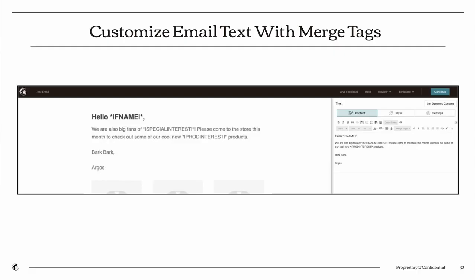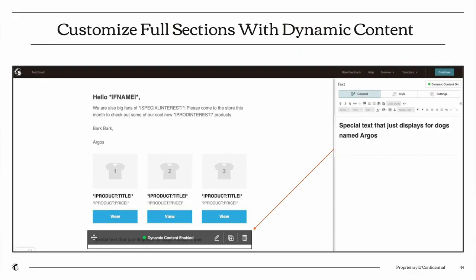So you can leverage dozens of pre-built merge fields that we already have. And this is an example of an area where you can start to build out what's right for your business. You can generate your own custom merge fields and populate them with data that you want pulled into emails for people. And last is my absolute favorite, dynamic content.